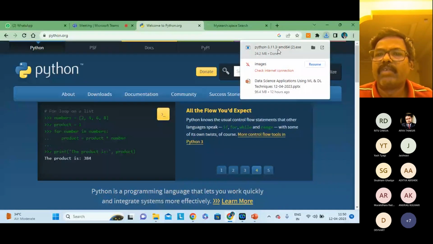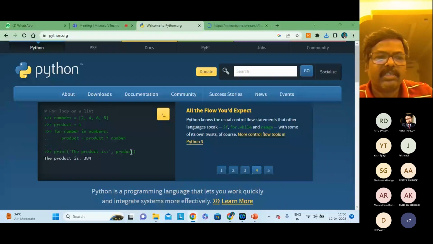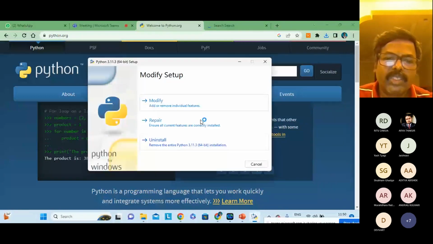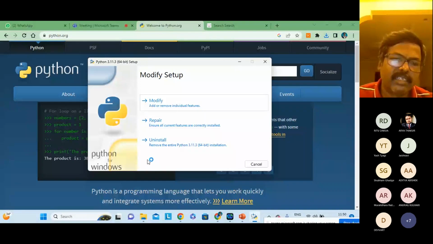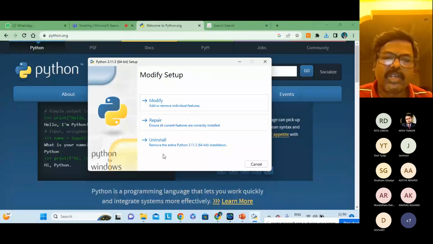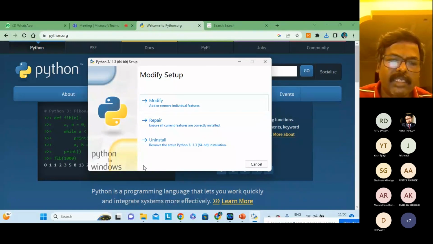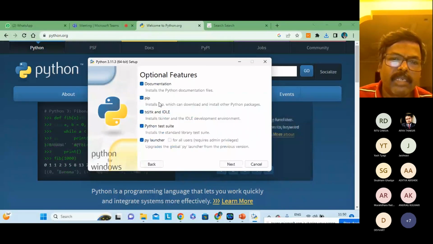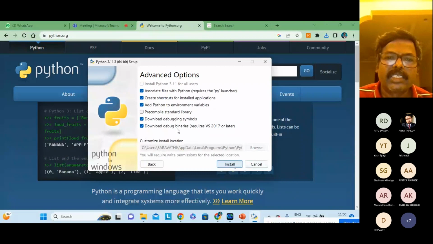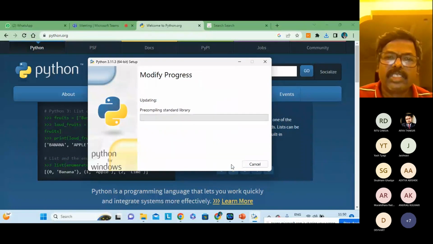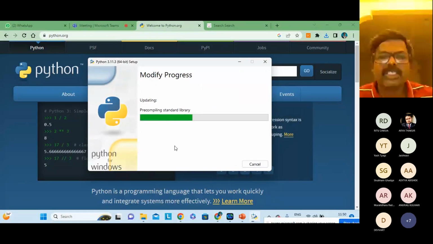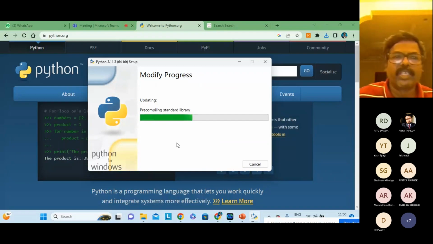Now I double click that one. You need to select a path here. I have already installed. The first time you install, you can select the path. Here, path and modify. Next. Install. See, I am installing Python software.